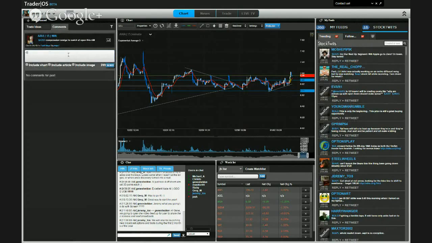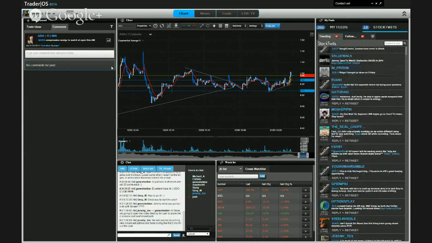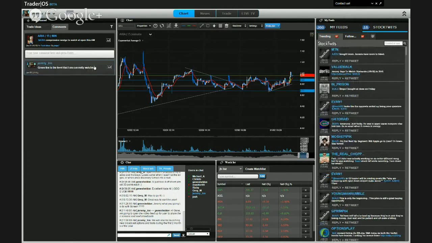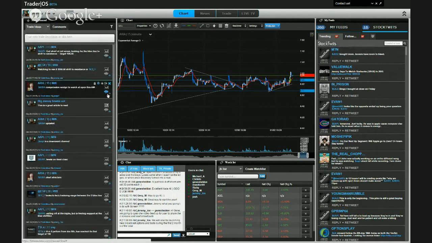Now I can type green line is the, and I can click include chart. Now if I hit send, you can see that it's now a comment on this chart.